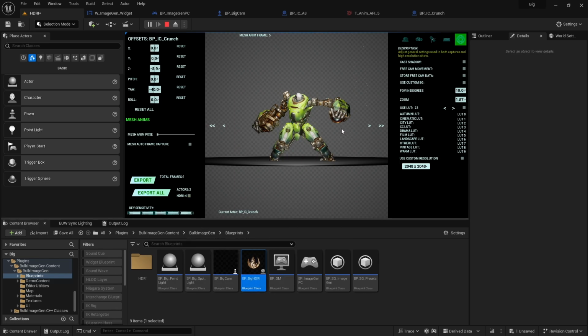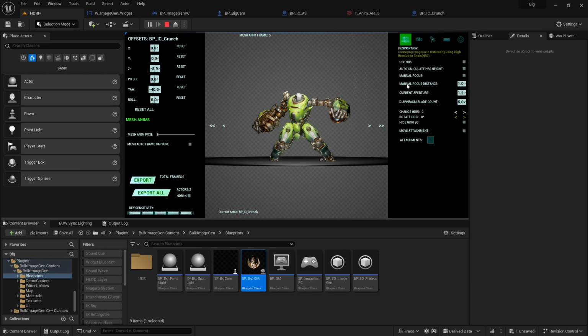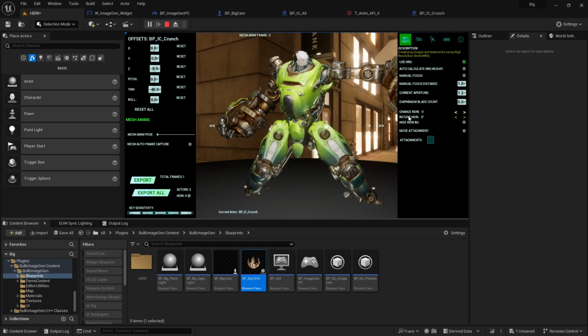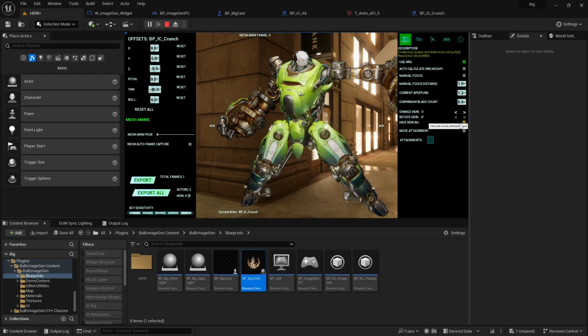But also to make it easier to work with, it should automatically remove this nasty stuff that you don't need during these HDRI shots. And we can also hide this HDRI background if you want to. So now you have the option to rotate.